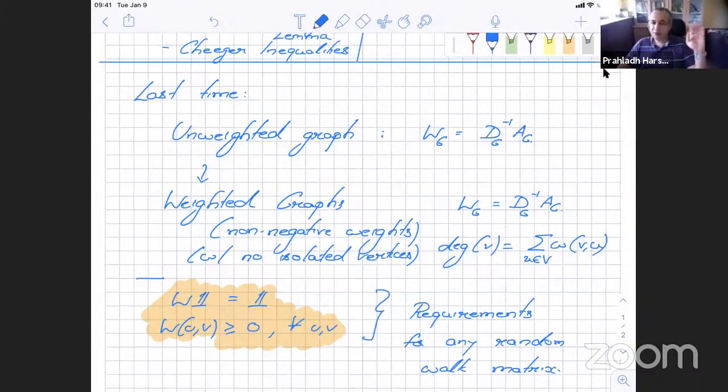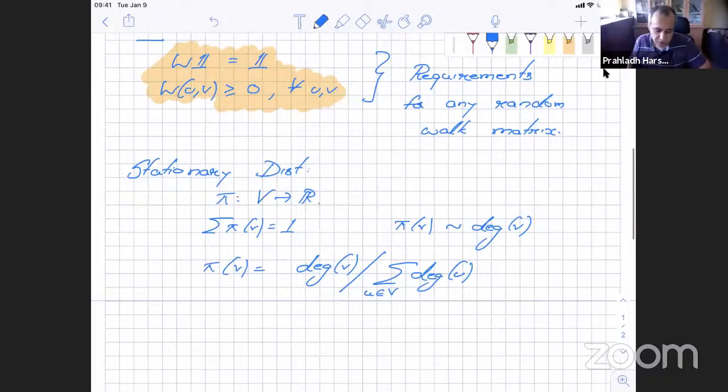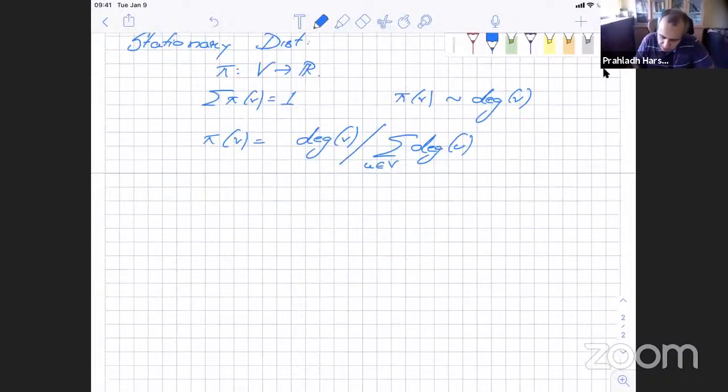If you have already seen the problem set, there is one problem in which we assume that the graph has no isolated vertices, because that causes issues. Some of the definitions just fail to hold, because we'll be talking about D_G inverse often enough when D_G inverse doesn't exist. Okay, so this was a stationary distribution, and we wanted to understand it.